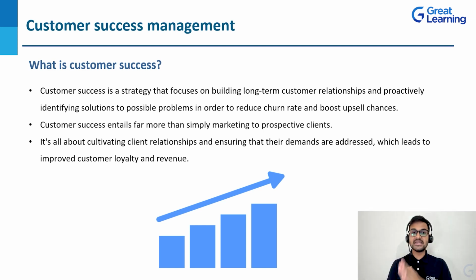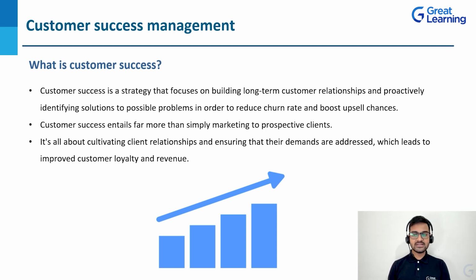Now, customer success entails far more than simply marketing to prospective clients. It's all about cultivating client relationships and ensuring that their demands are addressed, which leads to improved customer loyalty and revenue. You talk about any business, any product or service, eventually what we want is a loyal customer. Because if the customer is loyal, they will be a regular customer. We can upsell our products and services, and eventually we will be able to get revenue growth as well as a competitive edge in the market. So that's the main aim. And with customer success, we can actually make it work.